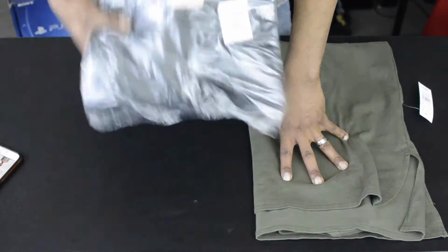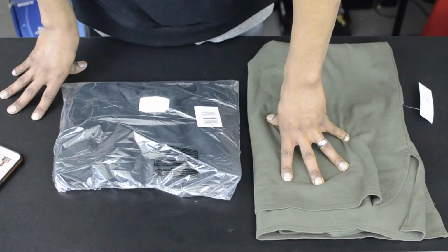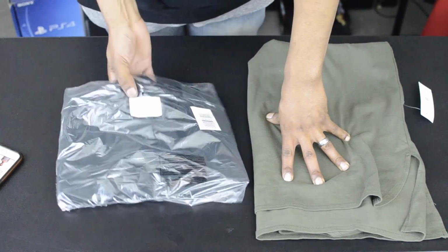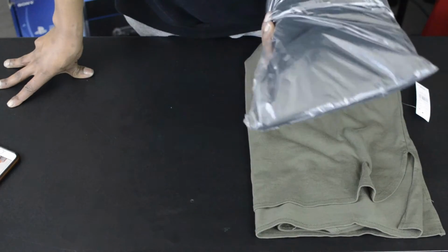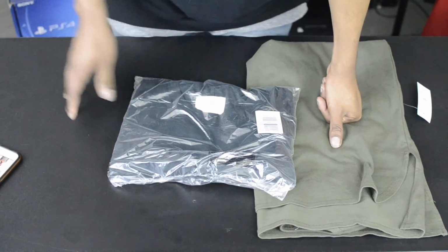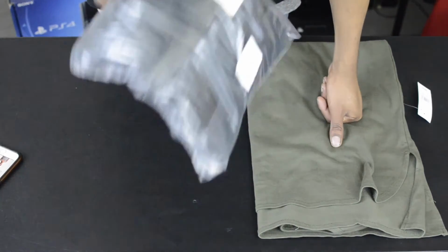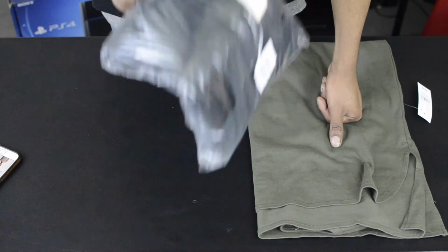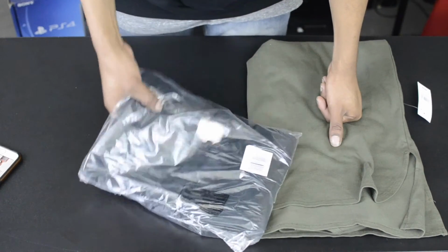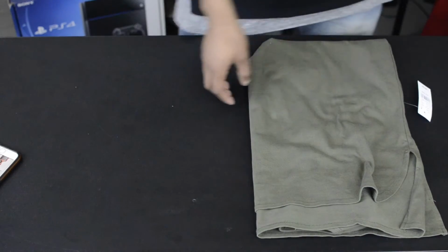The shirt, I actually thought I was getting the boxy tee, but I wasn't paying attention. I just scrolled through real fast and clicked, and it ended up being a basic tee. I plan on selling this at SneakerCon, or if somebody watching this video wants to make me an offer on this. Size medium, it's the basic t-shirt, not the boxy, the basic. So yeah. And I have the tank and that's it.